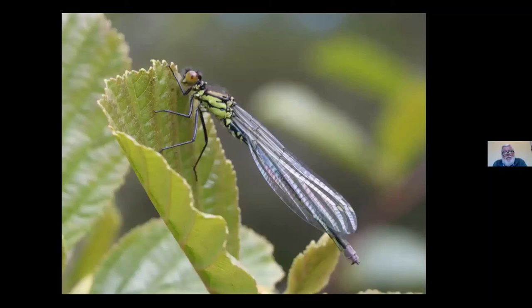Here's a red-eyed damselfly. This is an interesting one because it only reached Llangorse Lake in 2017, so this is one of the new species which has been coming in. It is part of a general expansion across Britain, and some new species have crossed the Channel in recent years and are moving through the country. There's also a small red-eyed damselfly, which is a recent colonist, and that is just moving into Wales. I don't think it'll be too long before we get the small red-eyed damselfly at Llangorse Lake and elsewhere in mid Wales.